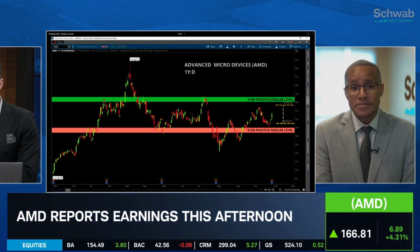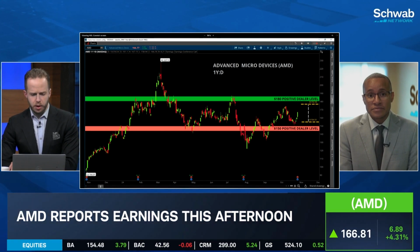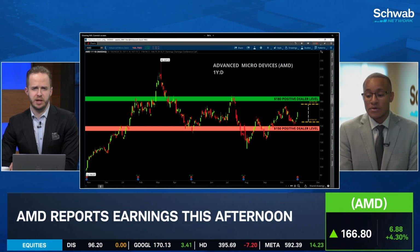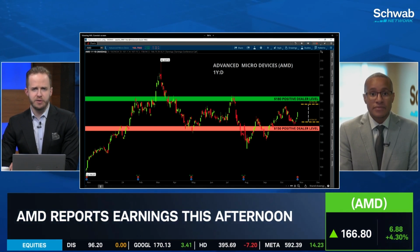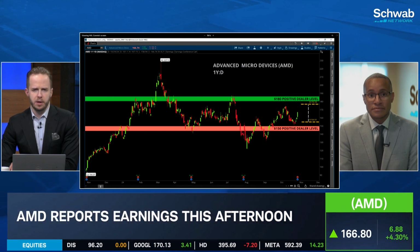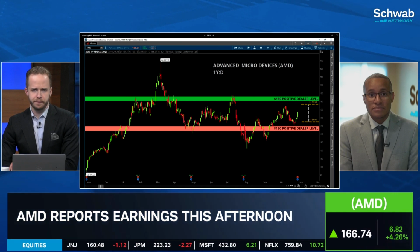Okay, so it's elevated IV, but a little bit more on the bullish side. So I guess more people are going to want this thing to rally than not. But either way, depending on what view you have, you probably want to have some volatility harvesting component. You want to sell something as part of your trade.